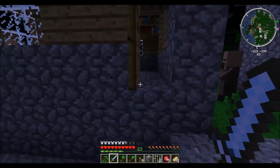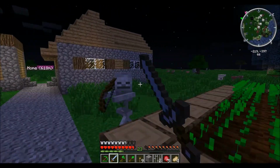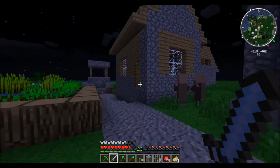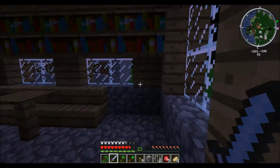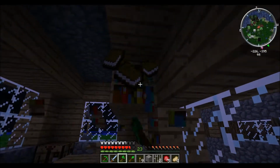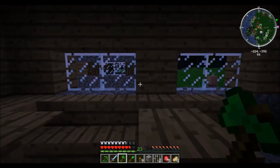Okay. Oh, it's one of these ones. Jeesh, that's a good shooting you got there. Come on, don't get stuck on nothing. There we go. Free books, might as well get them. All the books you can find, because they're a pain to make normally.